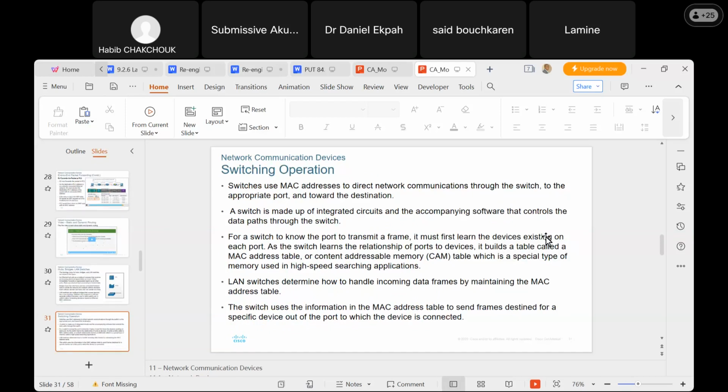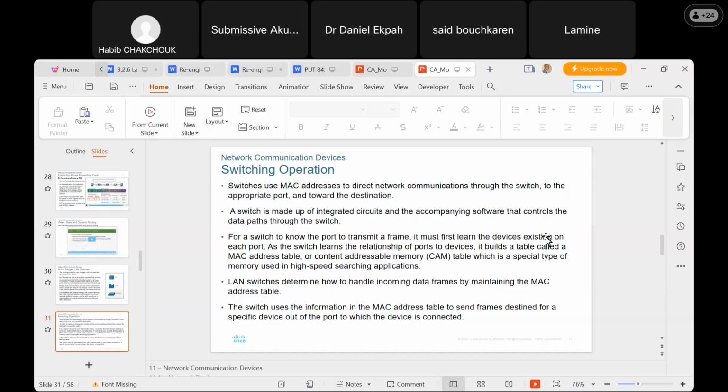So here's the switching operation. Switches use MAC addresses. Every switch you see carries MAC addresses. When you connect systems to them, remember you use them for distribution oftentimes, they take the MAC addresses of the systems. So switches use MAC addresses to direct network communication through the switch to the appropriate port.